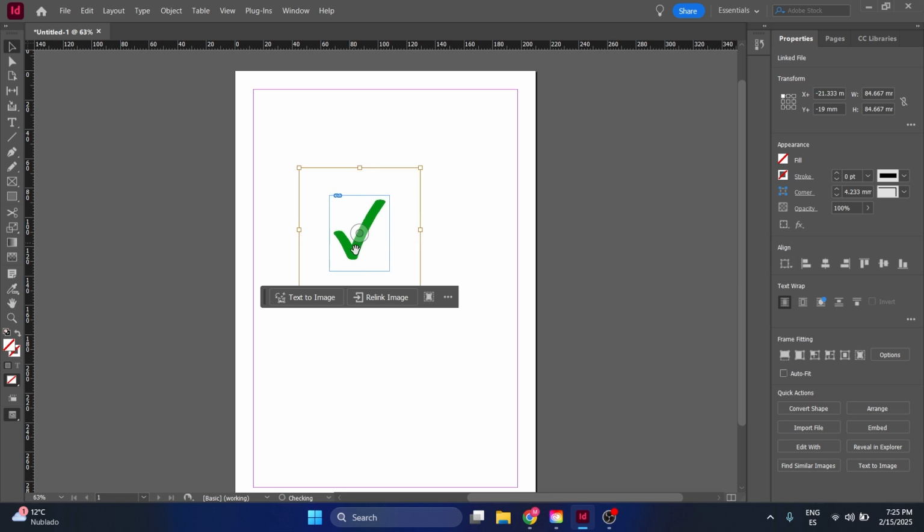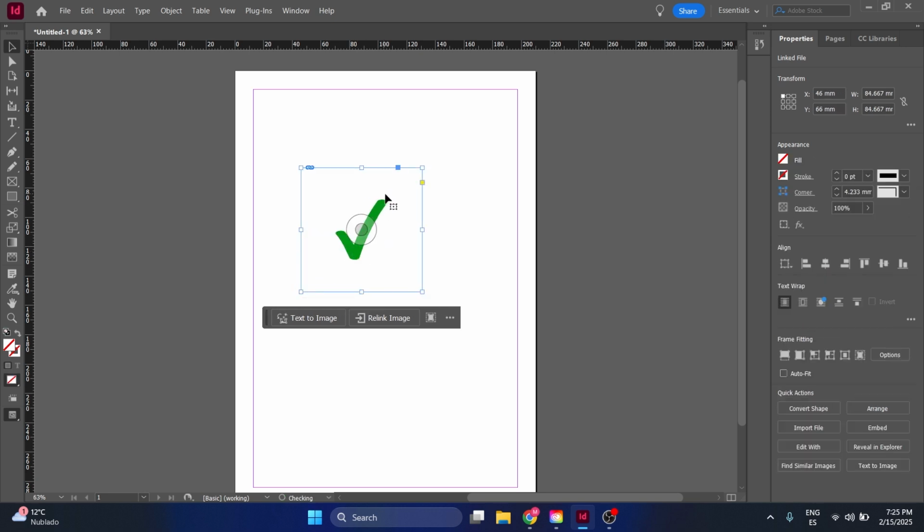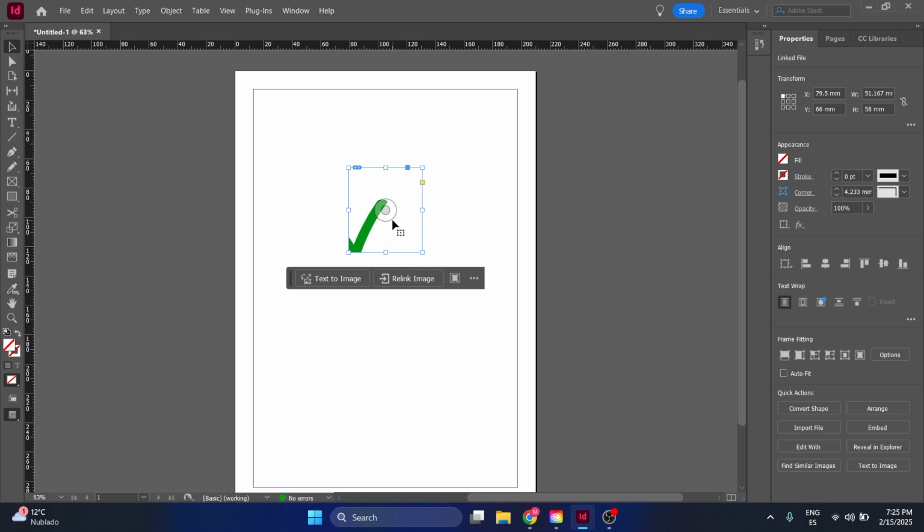Okay. Let's say also that I crop this image to the size, and now, as you can see, part of the tick has actually disappeared. So I can do the exact same thing. I can just click on this circle, hold it, and drag this tick until I'm happy with my position. Okay, so that's pretty much it.